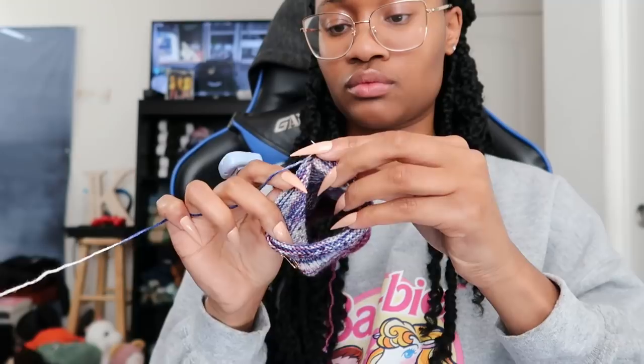I'm not looking forward to that, but it's okay because it's just gonna be a toe. Maybe I'll just watch the tutorial again at that point and see how she does it, and hopefully it works out for me. No, it will work out for me because it has to. It has no choice but to. And if other people could do magic loop, I can do magic loop. So that's what I'm gonna do.